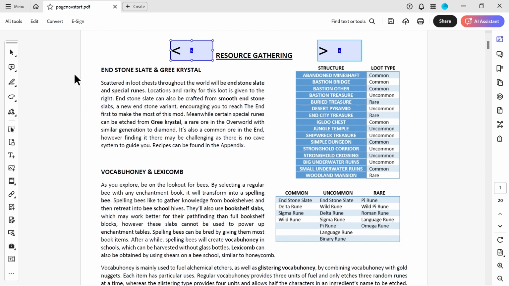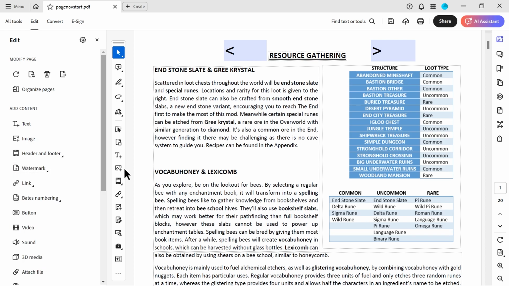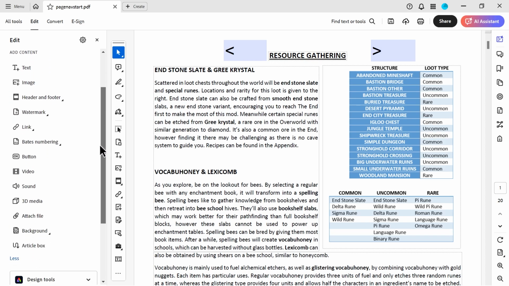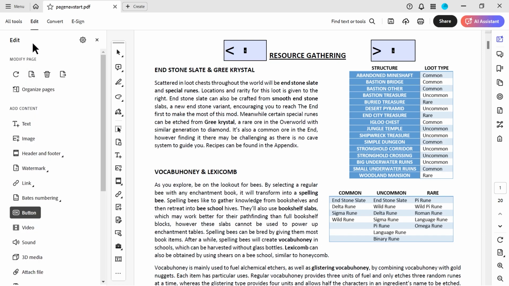So what's the next step? Well, the next step is to actually make the buttons work. So how do we do that? Well, we can just go into here, edit, and get a button on top of these things. So let's put our button on top. Next up here in the edit menu, we've got a button. So basically, we go over here, and we're going to put the button pretty much on where this area is. It doesn't really make much difference. Probably put it in the center, the actual thing to click.